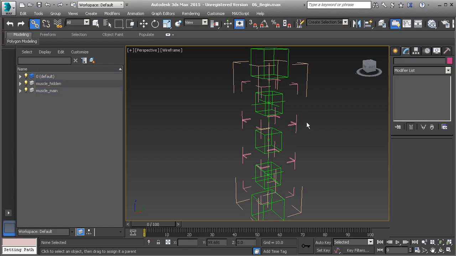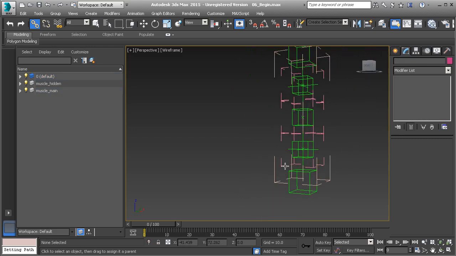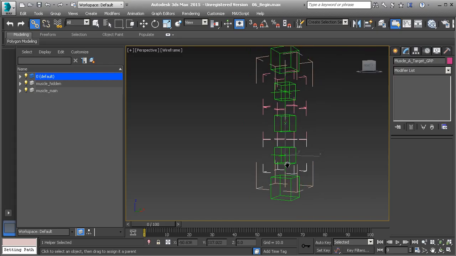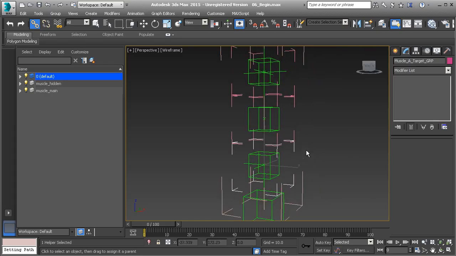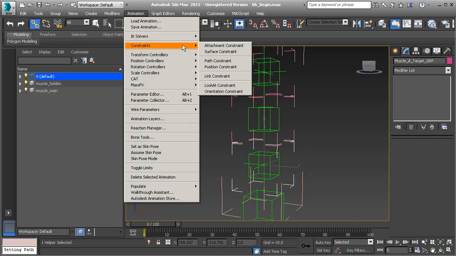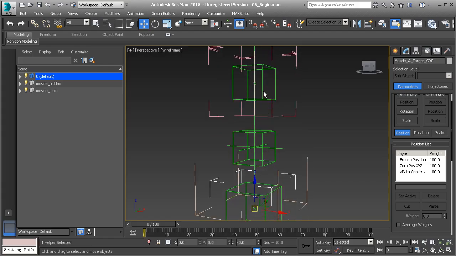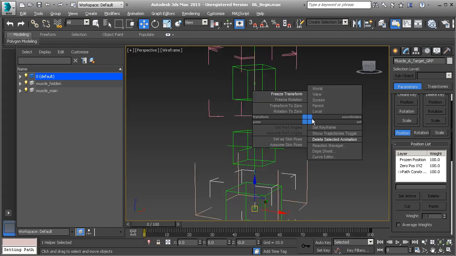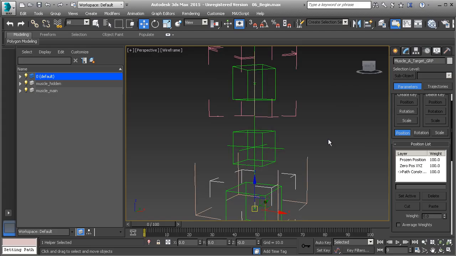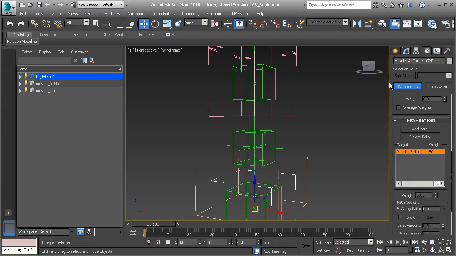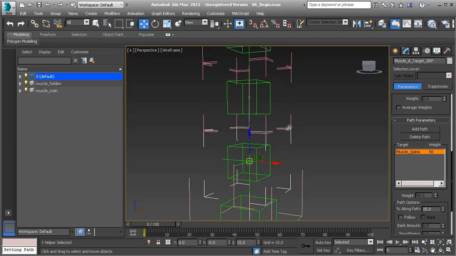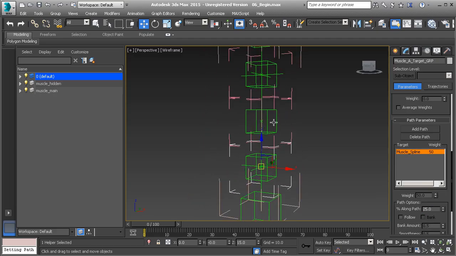Let's say we go ahead and work on constraining our groups, and we'll use the same percentage that we have used for our helpers. So I'll show you this on one of them. Let's grab Group A. From there, we'll grab our path constraint. Let's now choose our spline. Sweet. We'll Alt-right click to get to our animation quad menu, and we'll choose Delete Selected Animation. And now it's time to set its percentage. So this should be set to 25. Alright, let's repeat that process for the other two groups. I'll pause the video and do that on my end.